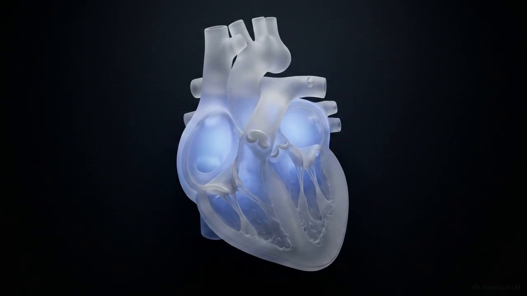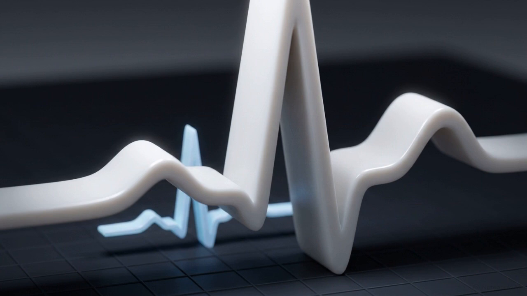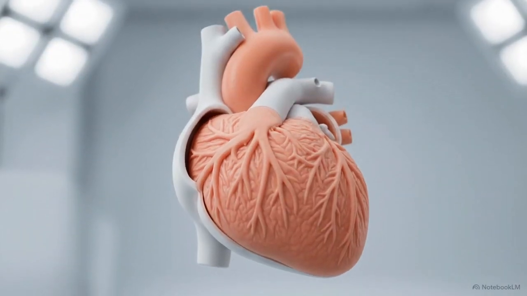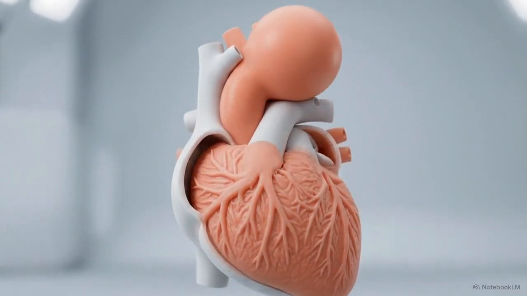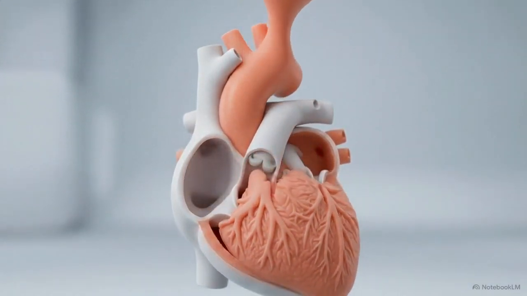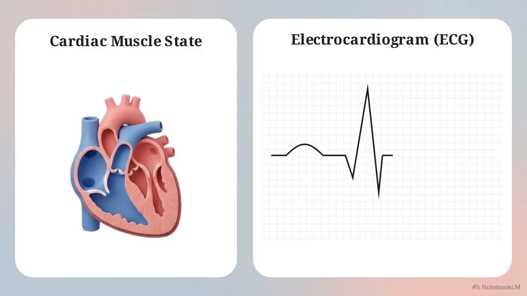During this exact window, the atria are also repolarizing and resetting. However, the electrical voltage generated by the ventricles is so large that it obscures the atrial signal on the graph. The QRS complex visually quantifies the electrical force required to power the thick ventricular walls and pump blood out to the entire body. Following the spike, the graph plots a flat line called the ST segment.